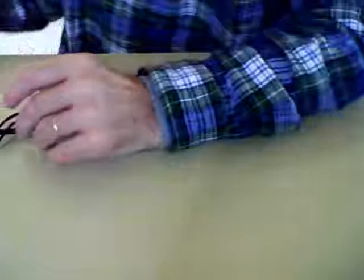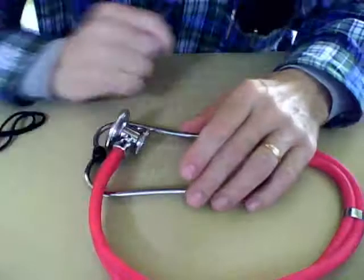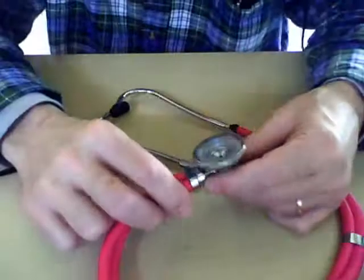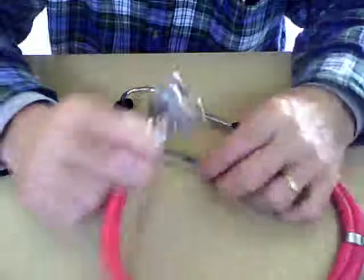Everybody has a stethoscope. We don't use this so much anymore because we've switched from the manual blood pressure cuff over to the digital. But this is nice to have. You can listen to your heartbeat and get some information that way.